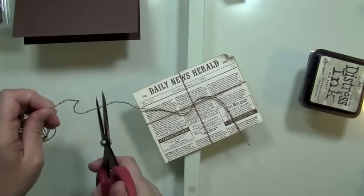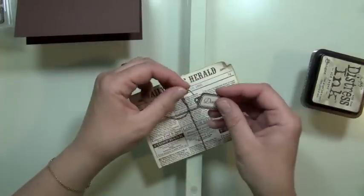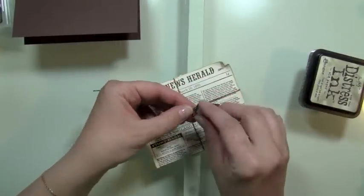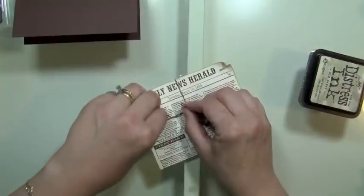So I'll trim off my little end here. And then the last thing I want to do is, and I'll do that first, I'm going to go ahead and just take my little dad tag that I made here. Tie a little bow.